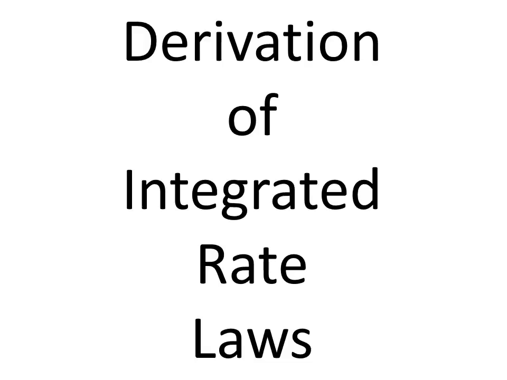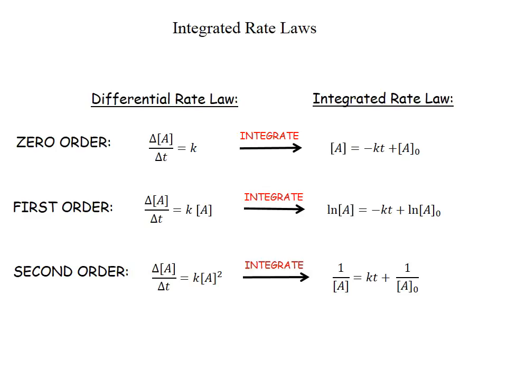This video is going to show you how integrated rate laws are derived from differential rate laws. On the left you see the differential rate laws that we've been learning about, and on the right the integrated rate laws, which are just different mathematical forms of the same rate law. We have zero, first, and second order rate laws because those are the three most common rate laws that we see.